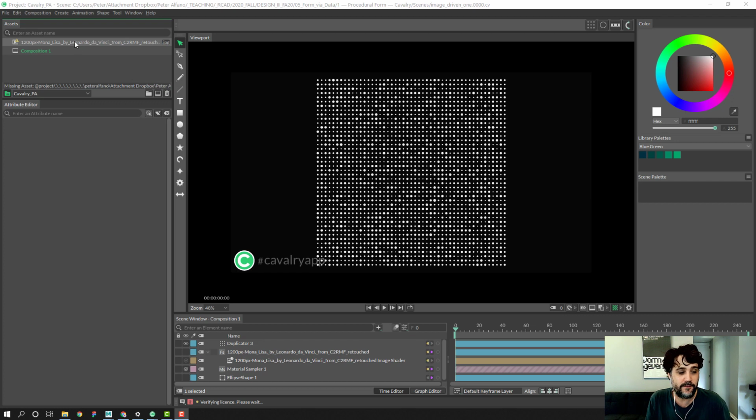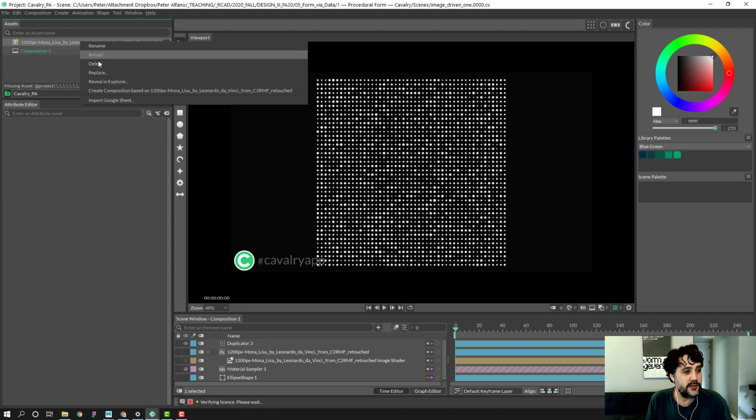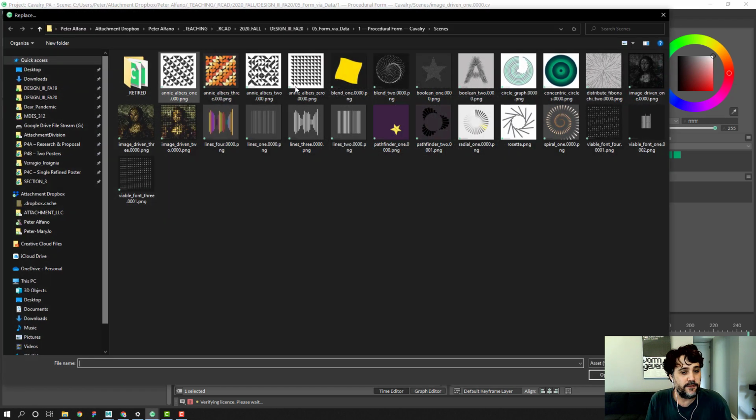I've shared the little building blocks that I'm using for all these tutorials with you as a jumping off point. If you open the scene and you look in your assets and there's a little caution sign, what you need to do is just relink the footage.